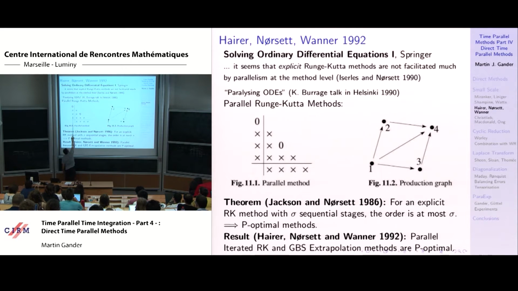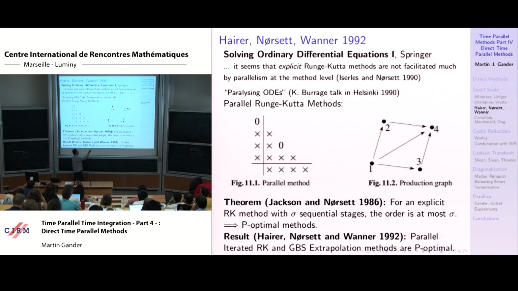An explicit Runge-Kutta method is lower triangular. And what you do is you evaluate the first stage, the second stage, the third stage, the fourth stage, and once you have the fourth stage, you take a linear combination. Now, how can you make this parallel? You can make this parallel if the stage evaluations are independent of one another. And in this Butcher table, you see the second stage and the third stage are independent of one another, so you can do those in parallel.